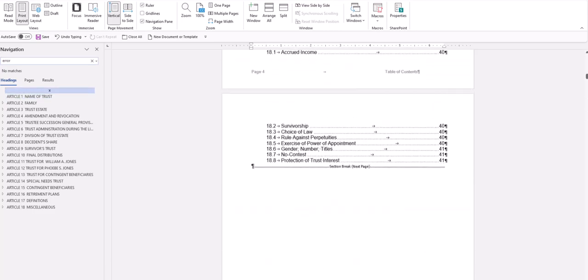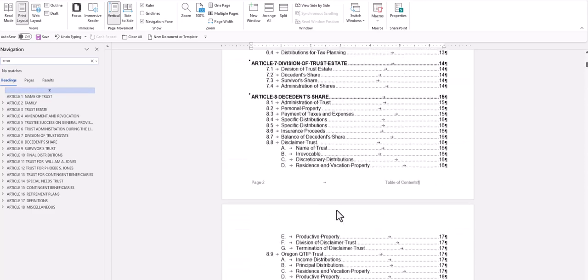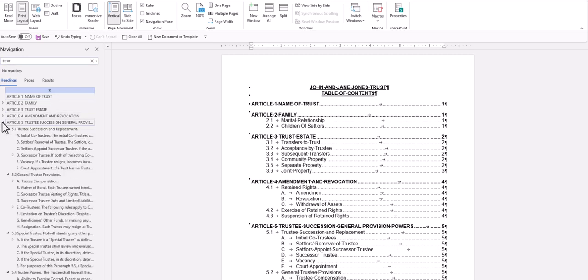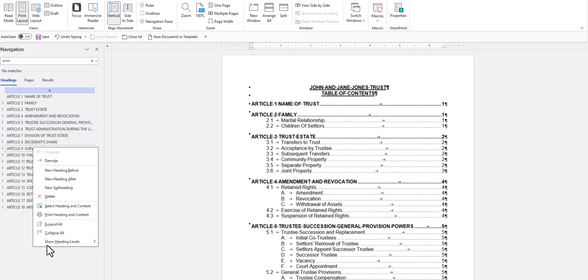And the way this document works, there is a table of contents at the very beginning, just a regular table of contents. The other nice thing about having the navigation pane open is that in Word, you can actually navigate through your document by just clicking on the panel here on the left-hand side. You see these actually expand and contract. You can right-mouse-click, collapse everything, and then just navigate.